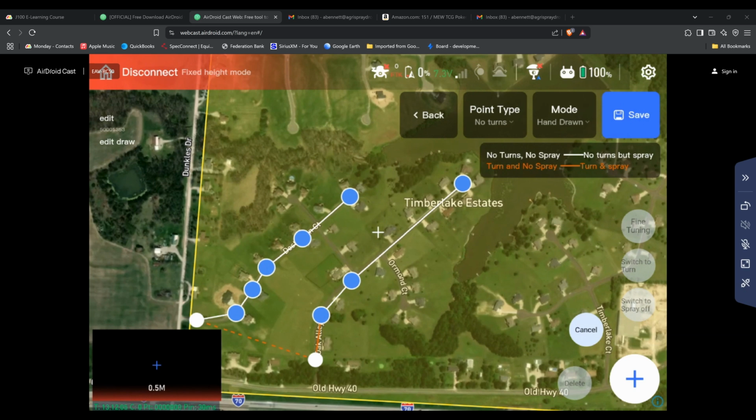As long as we can see the tree lines or anything like that, the rows of trees on the satellite image, you can go right on top and make our routes how we need. We don't have to pre-map ahead of time with some sort of smaller drone and stitch it and make modeling and all that stuff. It's as simple as pull up the map, make your custom waypoints, tell the drone if you want it to spray, no spray, turn, no turn, stuff like that, and we're good to go.